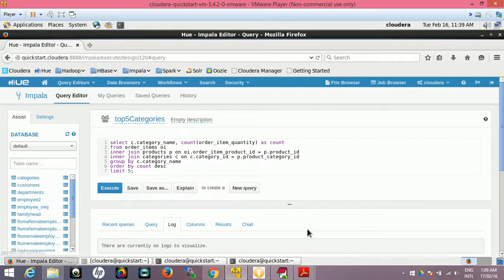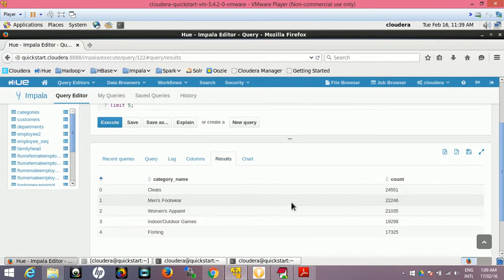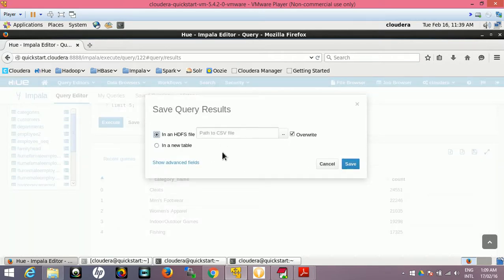It says the query has been saved. So let me run the query here and then save the result to HDFS or a new Hive table. So in HDFS, path to CSV file: top 5 categories .csv file, I believe. So we should be able to save. Could not save the result. Why?